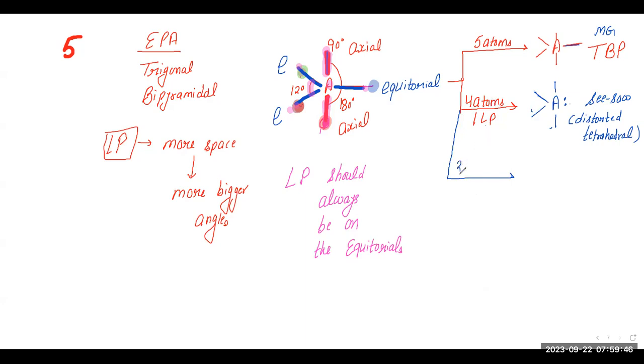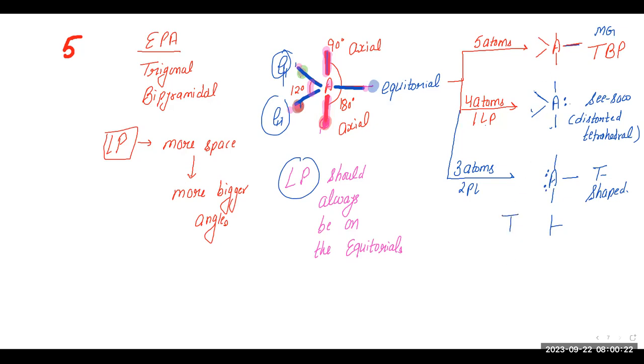Now 3 atoms and 2 lone pairs. So where would you like to place your 2 lone pairs? Let's place them here. Here, equatorials. That's where we can place. So I'm placing them symmetrical here. So what is left? Can you see what is left? It's an alphabet of English. T-shaped. Like this, right? Which you can see like this. It is T-shaped. The molecular geometry is T-shaped.